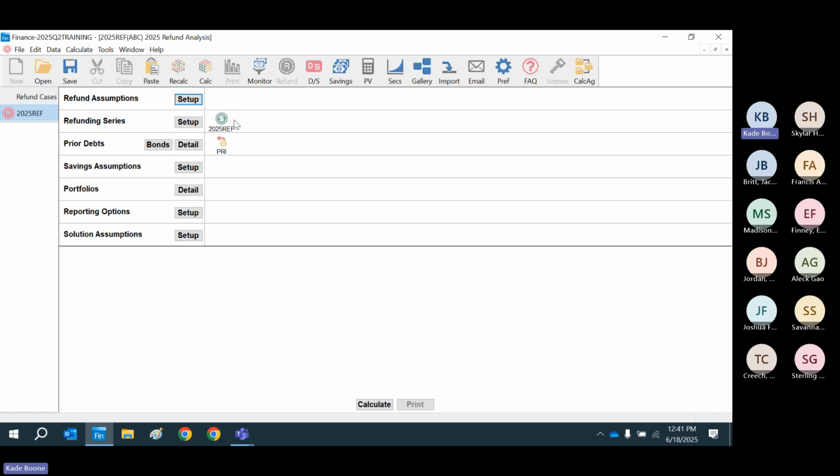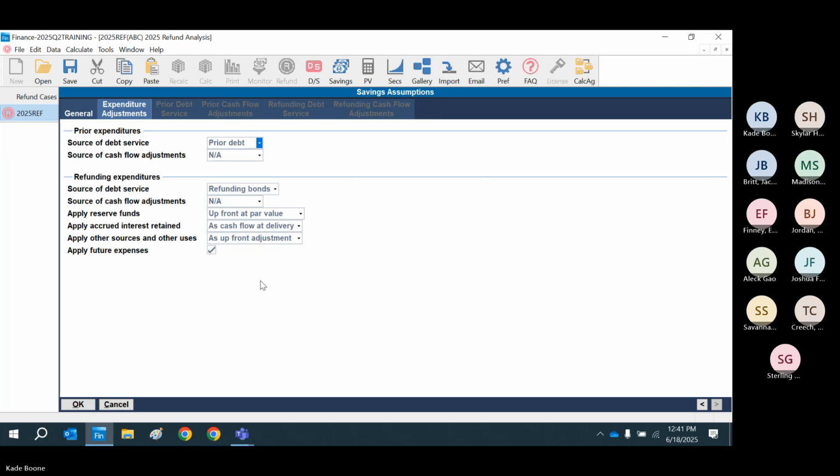So we have the new information. We've already entered that. We've already selected the refunded bonds, right? Savings assumption. I would say more times than not, if you run the numbers and you want to show something different in include or exclude in the savings report, like you may have a new reserve fund that you want to show the cash flow of. Now, this one doesn't have a new reserve fund, so you make that change. Or I have future expenses I don't want to include, you uncheck. Or rounding, I don't want to include that.